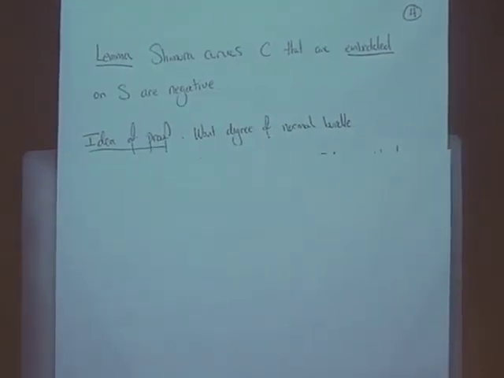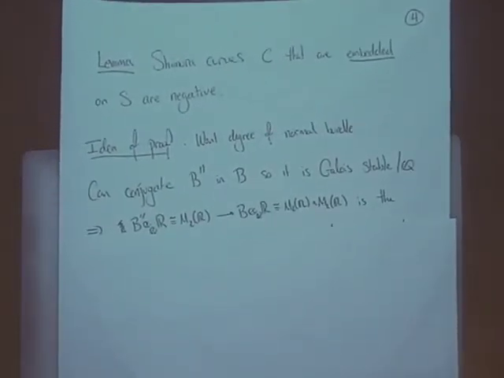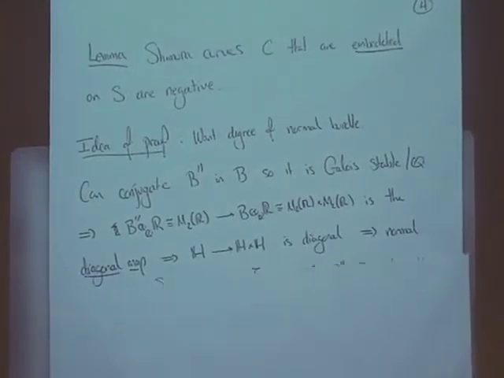So what's the idea of why these are negative? Essentially, we're taking these negative things and we're going to build something positive. So it's, in a sense, a little special. You want the degree of the normal bundle. So you can conjugate this B double star. Think about the easiest way to base change: you take the tensor product, and now you have the Galois group of K acting and fixing B double prime. And that corresponds to the diagonal map. So you get the diagonal map from the hyperbolic plane into the product. And that's the hyperbolic plane on which this subgroup is acting to give you your curve.